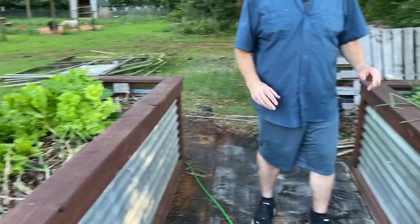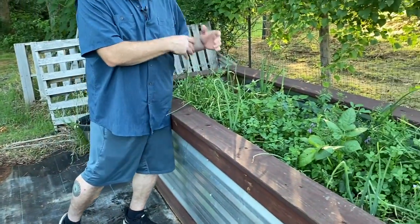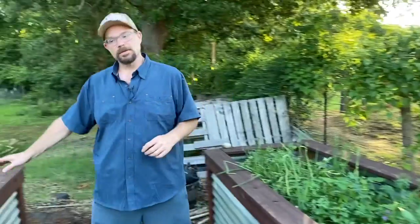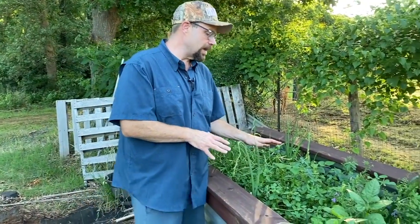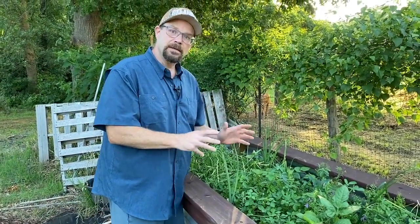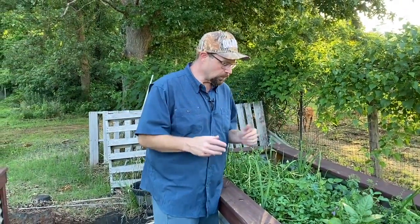All right, so we have two different beds that have onions, and they're in different states of readiness. What's funny is this one was planted first and they're still not ready. This bed over here was planted second and they're ready to go. I don't know why, other than this bed wasn't as amended before we planted, and I think that may have kicked those off a little bit better.